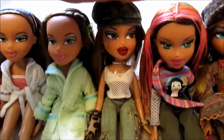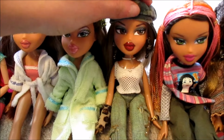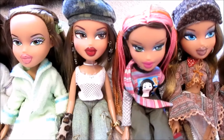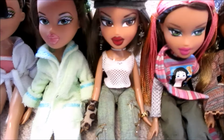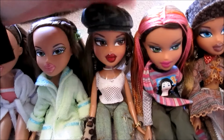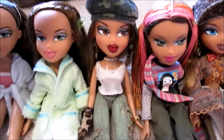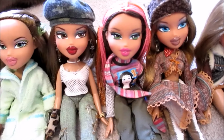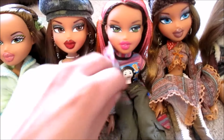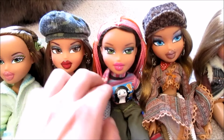Then we have my Wildlife Safari Fiona. I got her as an adult. She was from Bratz Guy Bandit. She was one of the dolls that I got later on, and I found pieces of her outfit. I was so excited because I always loved the Wildlife Safari line, and she's a Fiona. Then we have Tokyo A Go-Go Fiona. I also got her from Craigslist 1, and the Tokyo A Go-Go dolls were one of the reasons I wanted to look at the lot in the first place.